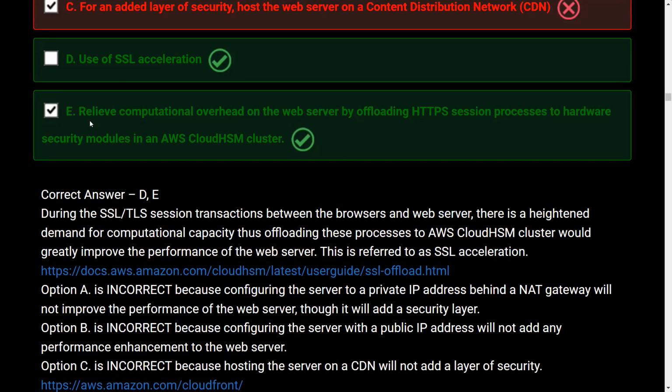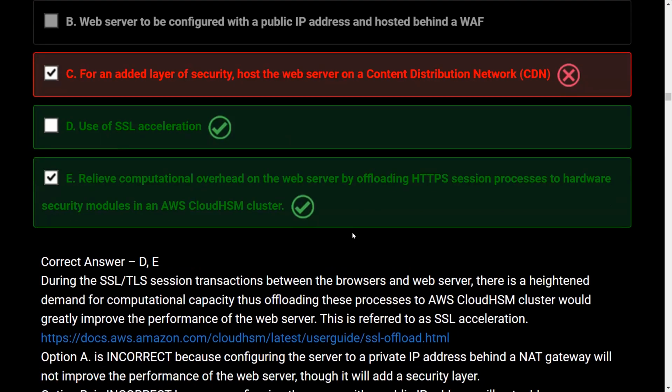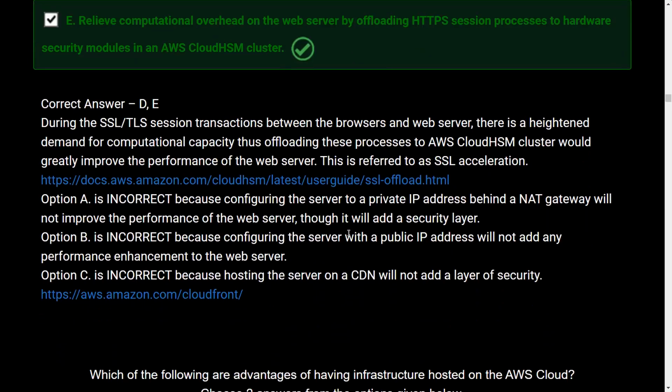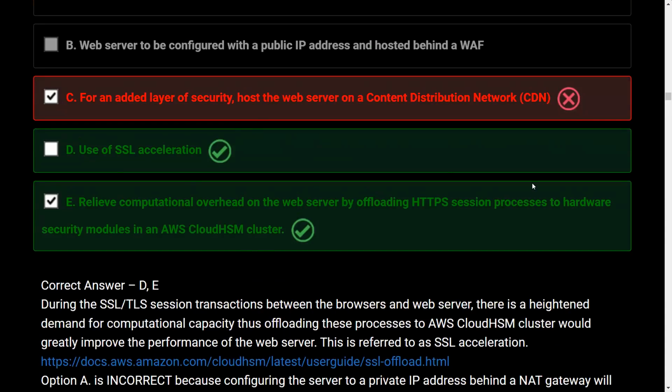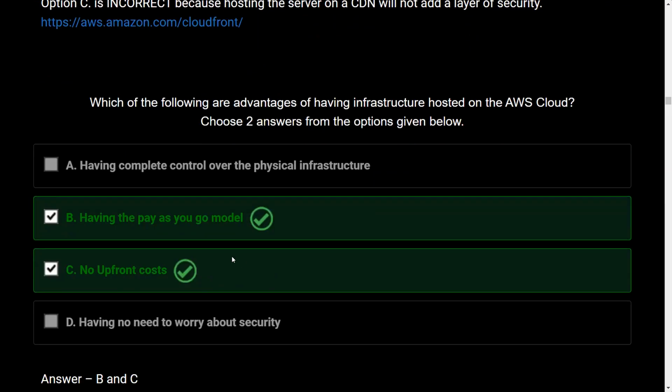So the SSL acceleration is actually doing this thing. Yeah, same. But AWS doesn't do it like that.